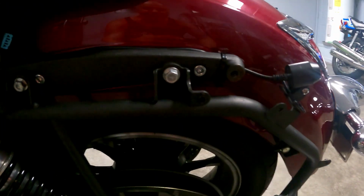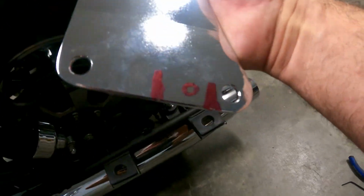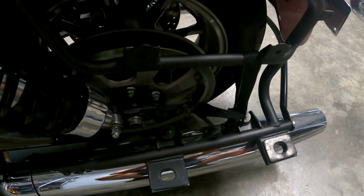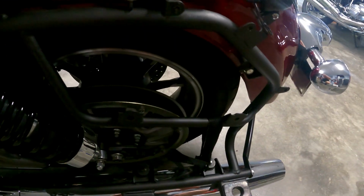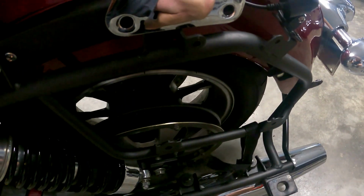So after doing some examination here, what I'm going to do is cut this bracket. I'm going to cut those two red notches out and drill the hole. So basically, I'm going to mount it to this bolt and this bolt. I'm notching out for these two grooves here. So on the inside, I've lined up my grooves and my bolt. I've done a couple measurements, so I got it right. So I'm going to drill that out and basically mount this right to the side like it should be done.